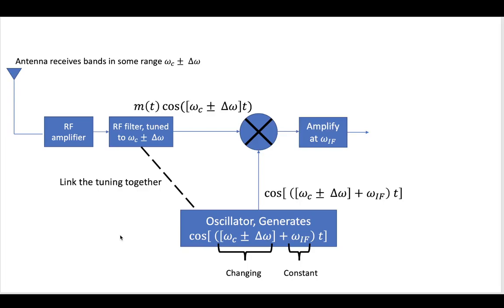Then you will amplify the signal at your intermediate frequency. So you're going to do some further amplification at that lower frequency that you've moved your message to. Because recall, once this comes out of here, there's going to be two parts of your message. There's going to be one at your IF, and there's going to be some other term that we should be able to filter out. So then we're going to detect our message at that intermediate frequency and eliminate the higher stuff. And then we're going to amplify our original message.